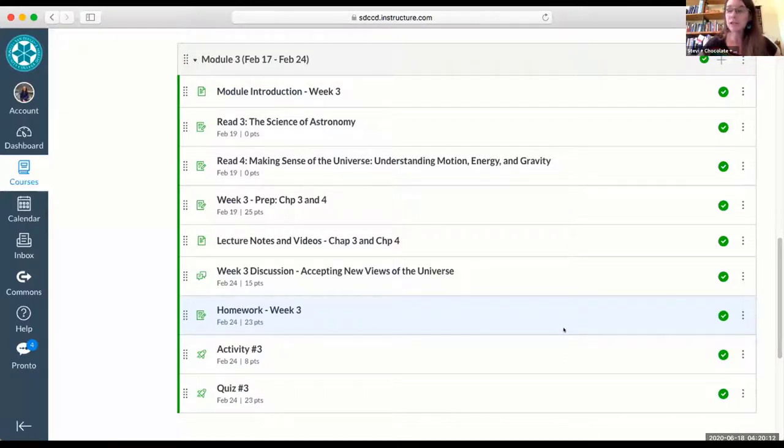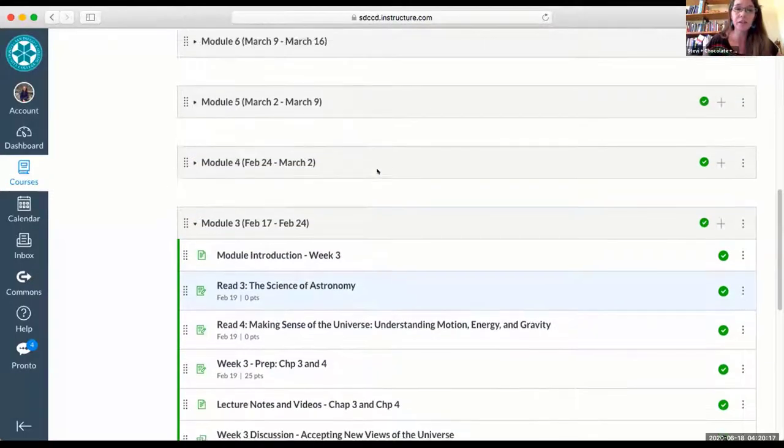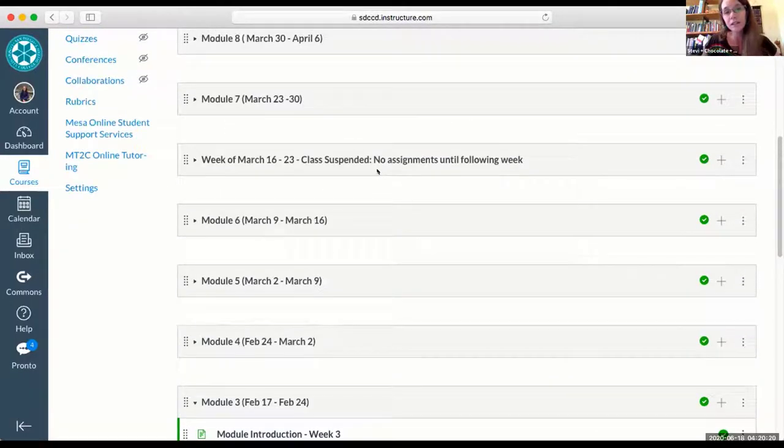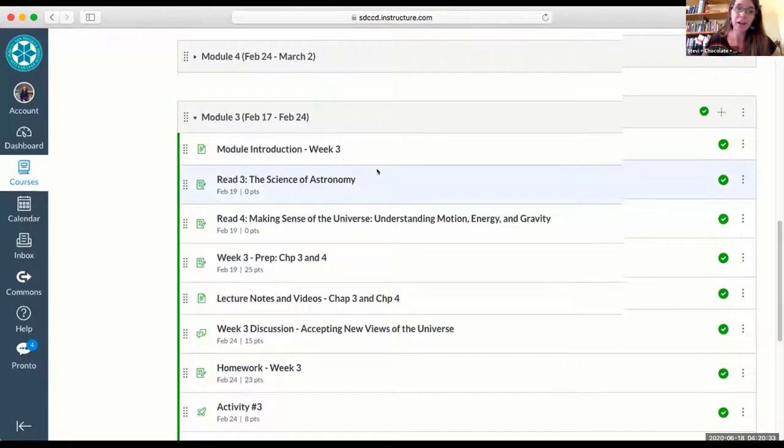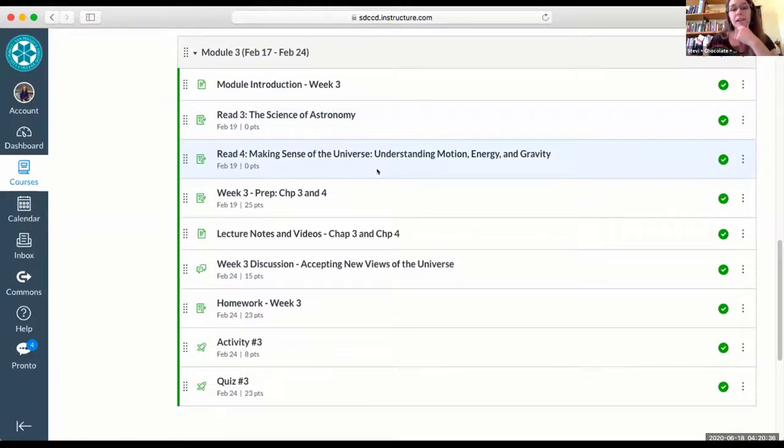And what I really want to reiterate here is that I use modules, and you can see all of my modules up here, and I base them by the week. This is a 10-week online course, so we are learning a lot in a short amount of time, but I base all of my modules by the week. That is similar to what you saw in some of the other presentations, week by week, here's your assignments. What I have learned through trying different ways to organize an online course is that having everything the student needs to do in one spot is really crucial. And if you've taken any of those at-one courses or a MOOC course, as a learner, I love that too, that you have one spot for that one week, you know exactly what you have to do.